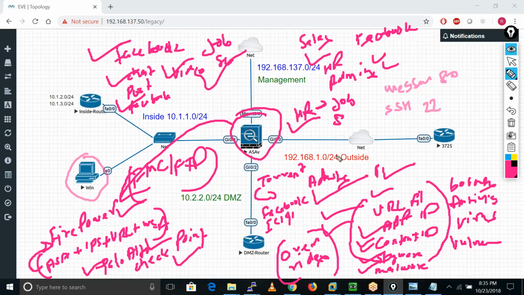So what happens if this guy tries to access something? We can now block on the basis of application, right? If we want to block the torrent, we can directly call the torrent here. That's it. In our rule, torrent will be blocked in one shot. We can also call the Facebook application, so Facebook will be blocked or allowed in one shot. We have Google Drive; if we want to allow it, we can allow, or if we want to deny, we can deny.